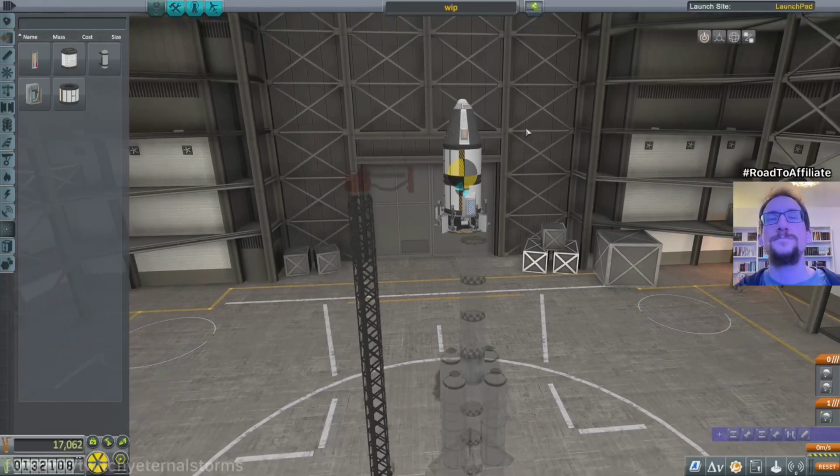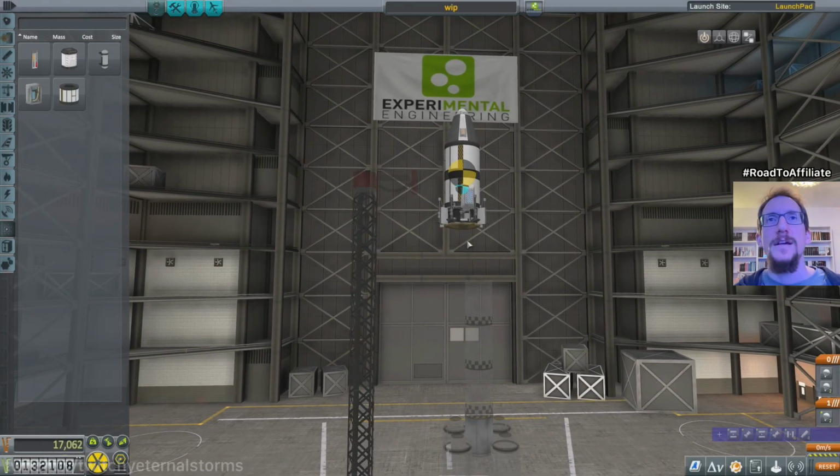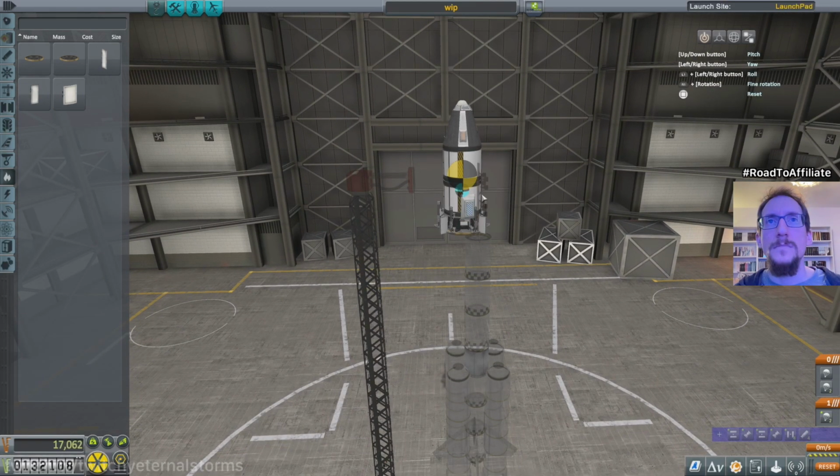Okay. Can I just double up on the heat shield? Or maybe get some side heat shield panels? Where are they? In the heat thing. Radiator panel. 50 kilos. Look at that. It doesn't do anything.